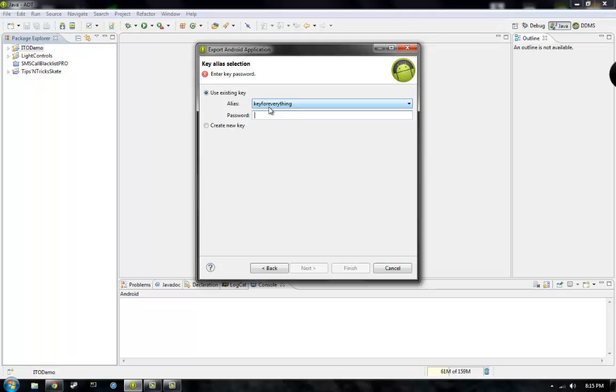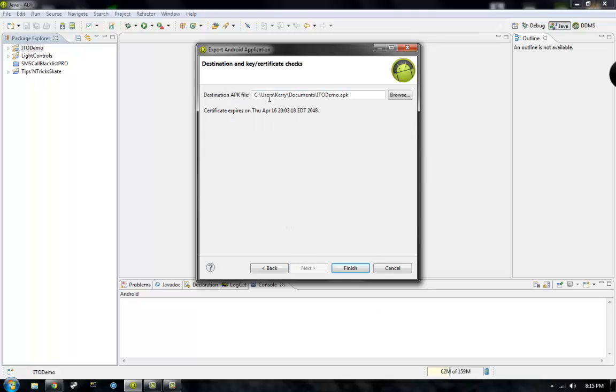You would actually have to make a key first, which involves just putting in a password. The alias is whatever you want, really, and then you just put in another password for the key, which once again is the same thing. It involves you putting in your name and stuff like that too, and to save time, I'm not going to do that.